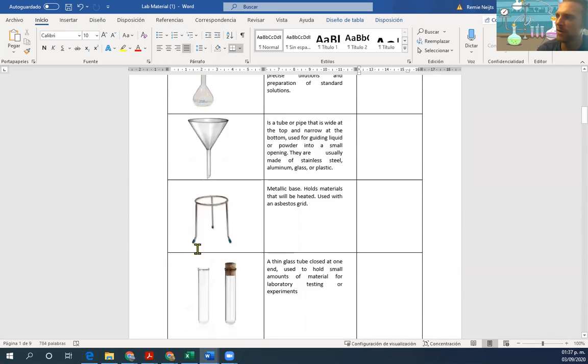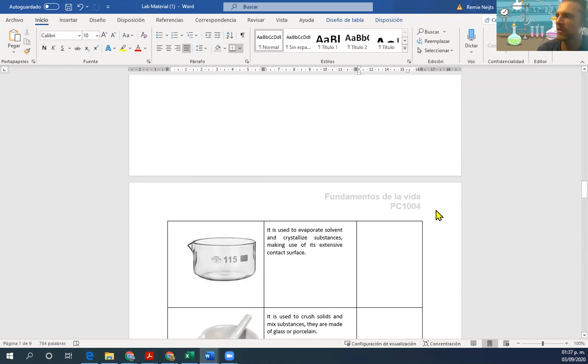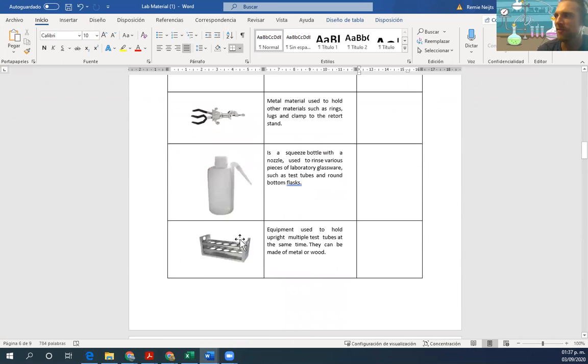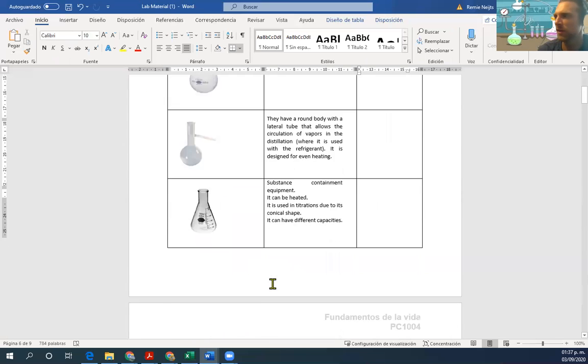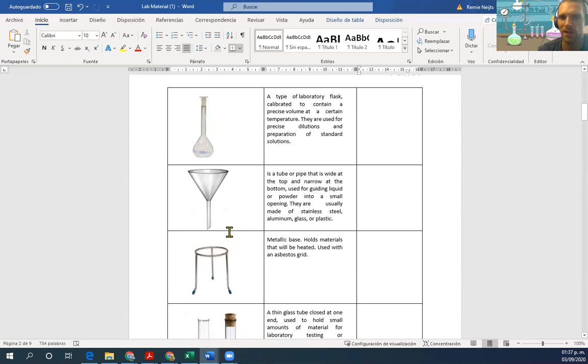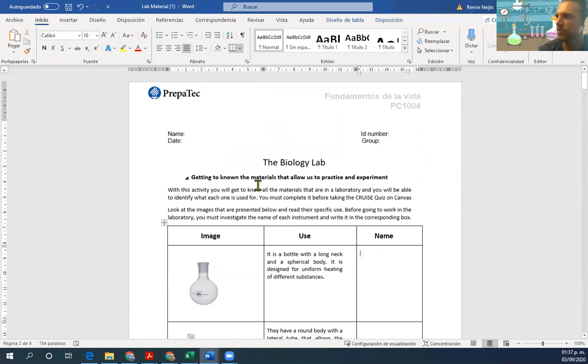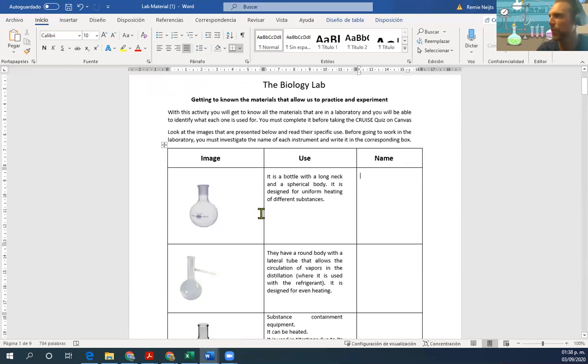Guys, not everything in here, we have seen before in the course. So don't tell me we haven't seen it. What you do is you consult the internet and look for it, okay? That's basically the objective. If it's things you haven't seen before, then do the research and try to find the name of it, okay? Sometimes more than one name can be accurate, like we will see. So this first one, how would you call that?